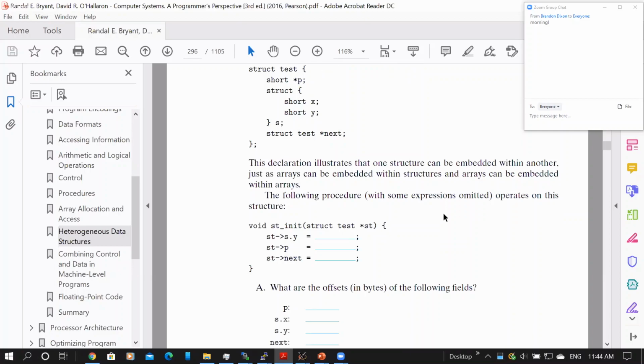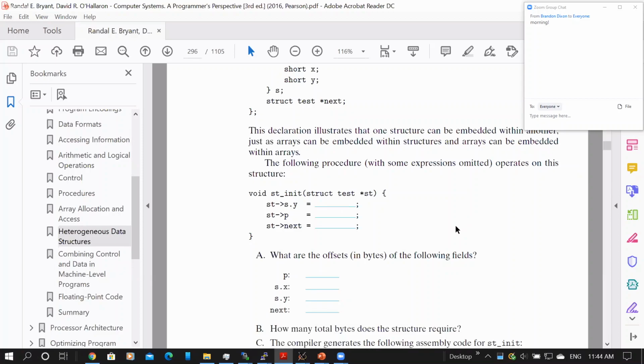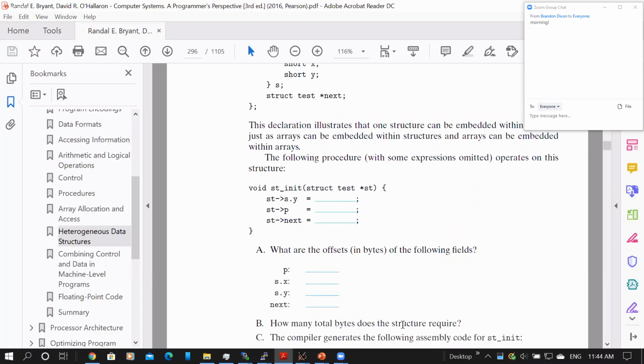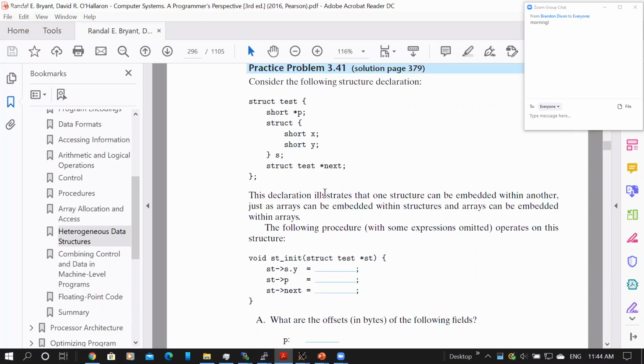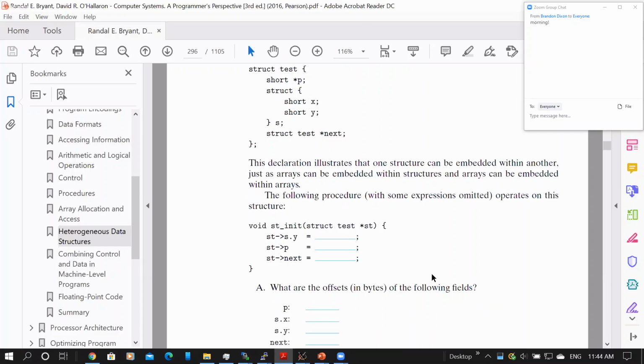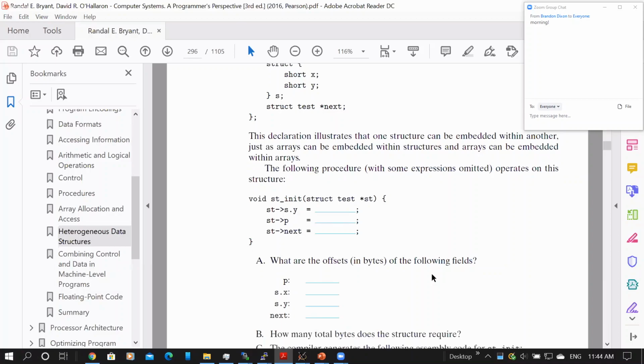Also, when they list in the book this solution at the back of the chapter to this practice problem, they list how many bytes are in this thing. They say it's 20. Well, that's not true either. It's 24, right? Because you've got 8 plus 4 plus the 4 pad plus 8. So it's 3 times 8. It's 24. So that's wrong in the book. Make the correction in the back of the chapter where they show you the solution to this problem.